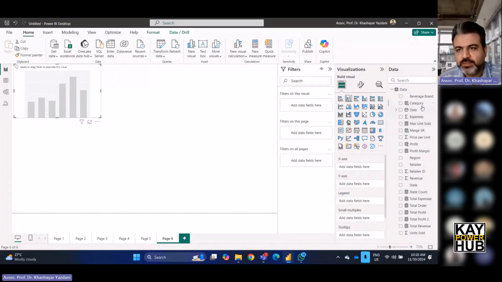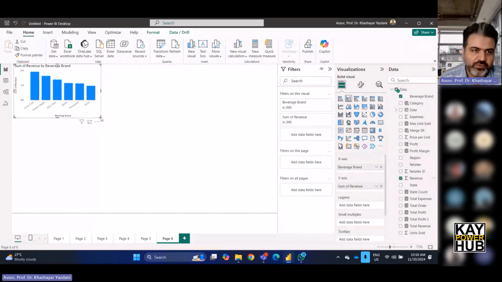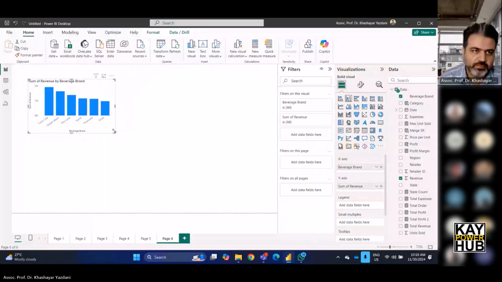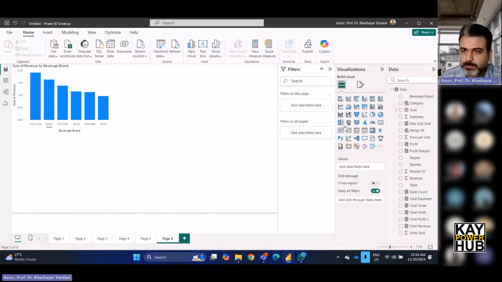I put the average in the x-axis and I put the profit, or revenue, in the y-axis to see the revenue of each of these products. Then we already know how to do the formatting on these items, so I don't want to do it again.